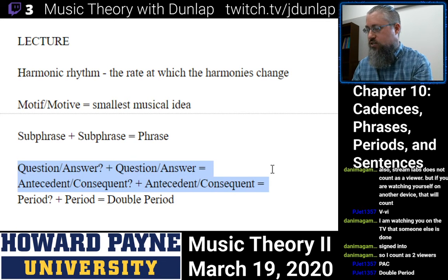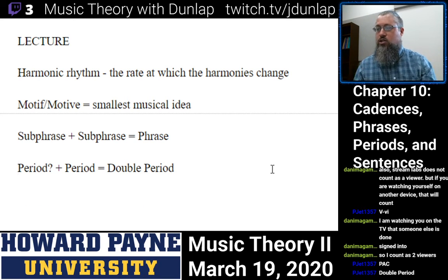So we can erase this part right here. Yes. So just like how we can build a subphrase off of a motif, or we can build a phrase off of a subphrase, we don't have to. What is more common than simply doing antecedent consequent and moving on is actually the double period, which is where your first period is not a satisfying answer, or sometimes you just repeat the period. So here is an example of 3 half cadences and a perfect authentic, but you're going to hear similarities between antecedent 1 and antecedent 2, phrase 1 and 3.